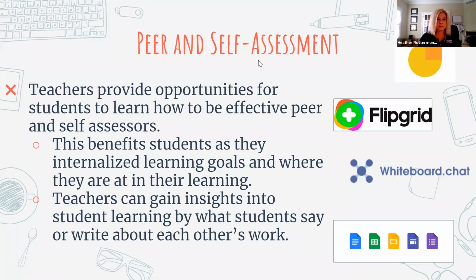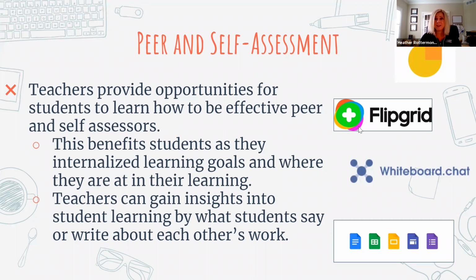Okay, peer and self-assessment. So this is where we are providing opportunities to our students so that they have an idea of where they are at in their own learning and that they've internalized the learning, but it also provides us some insight into what students are saying or writing about each other's work. And so students can engage in peer assessment and self-assessment through Google Docs or the Microsoft Suite. Whiteboard.chat's a nice one because they can comment on each other's work.